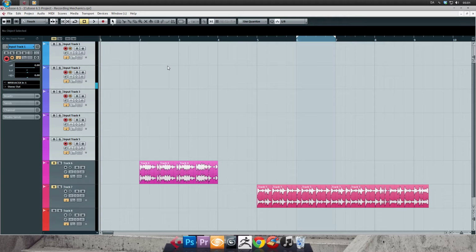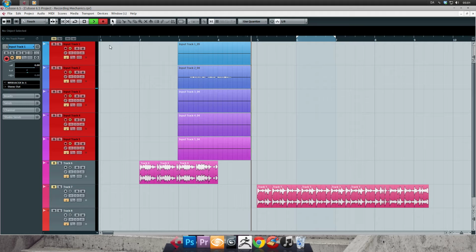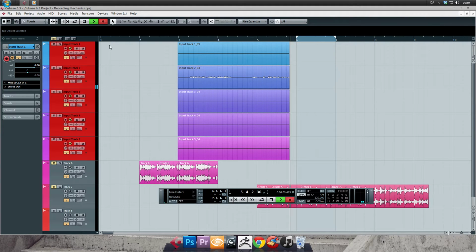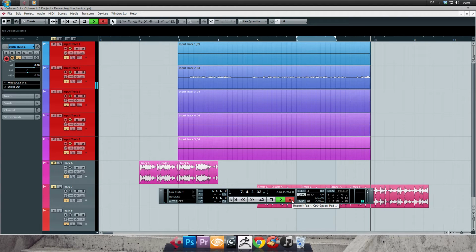And you can also record during playback, or stop recording without stopping playback. Let me demonstrate it. This time I'm gonna hit play. And whenever I feel like it, I can simply hit record. And as you can see, I'm now recording audio. And now to stop the recording, I can simply hit the record button once again to quit recording, but keep playing back.